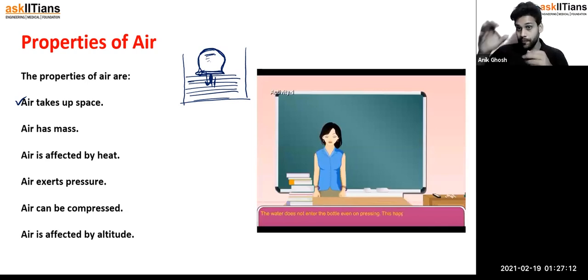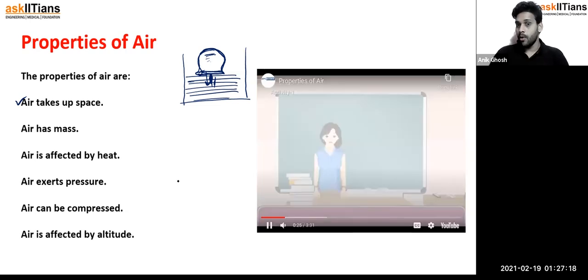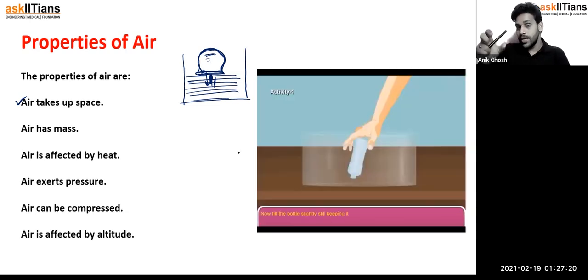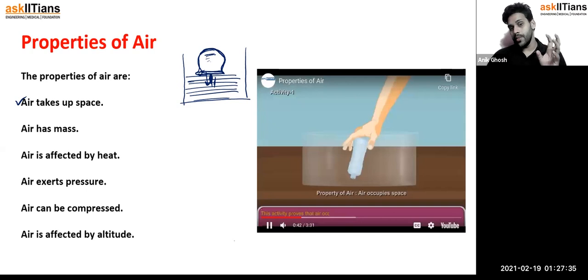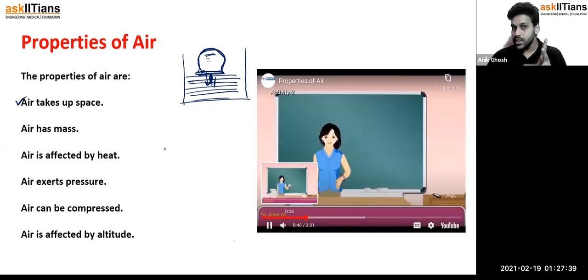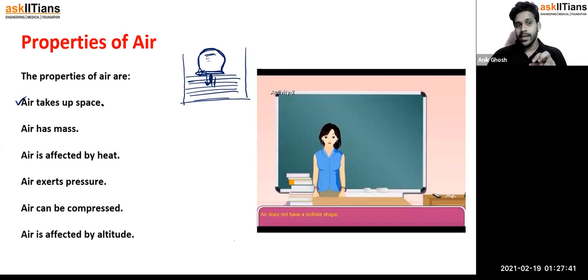So if the bottle is pressed inside the water, the water does not enter the bottle even after pressing. When you tilt it, what would happen? The water would start filling into it, and the bubbles would come out. You just try it at your home as well. When the bottle is completely filled with water, there is no air inside it. From there, you can say that air takes up some space.